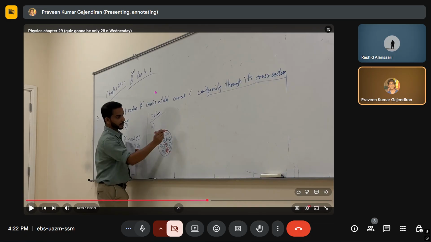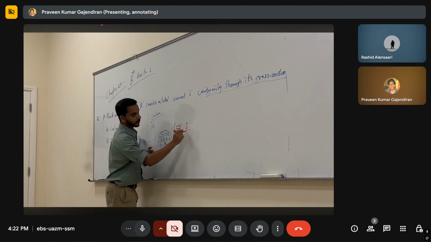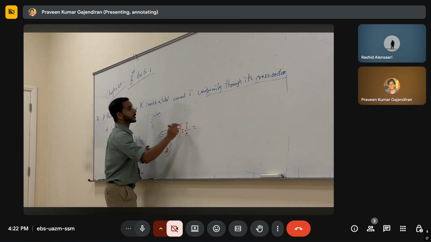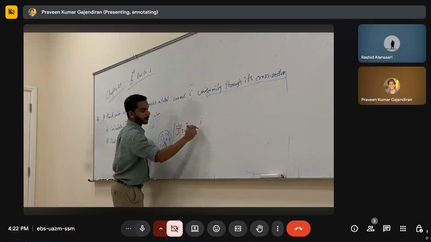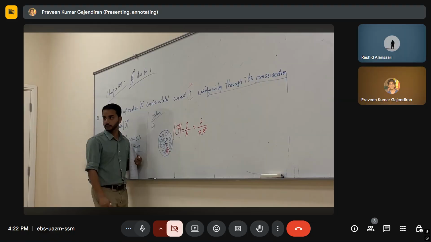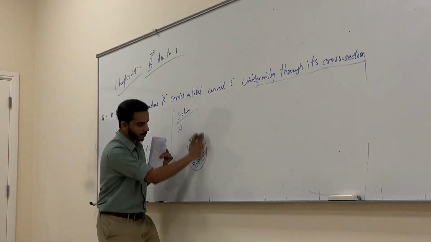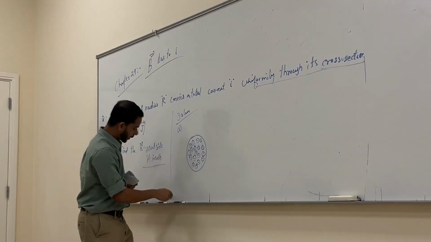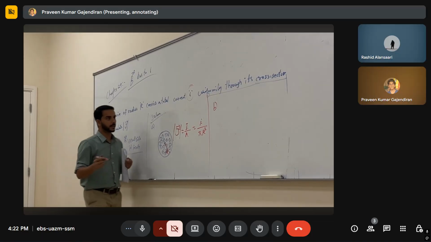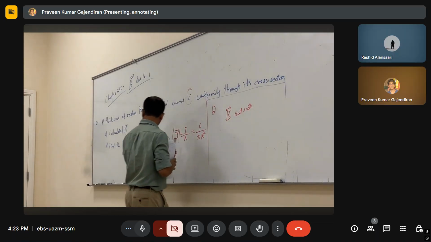Okay, draw the circle. The current density magnitude will be the current over the cross-sectional area. And what is the current here? I. And what is the cross-sectional area with radius r for this circular cross section? It's pi r squared. So the first part is solved. The second part, once you understand the question, is very easy to solve. The second part, I'm asking you to find the magnetic field outside.